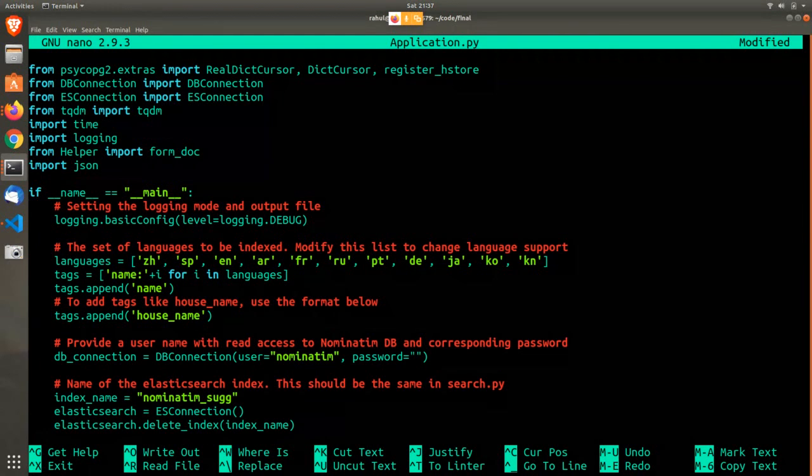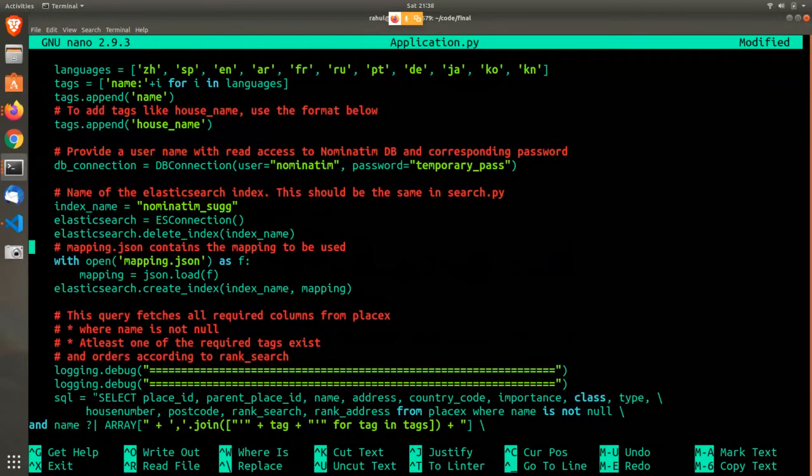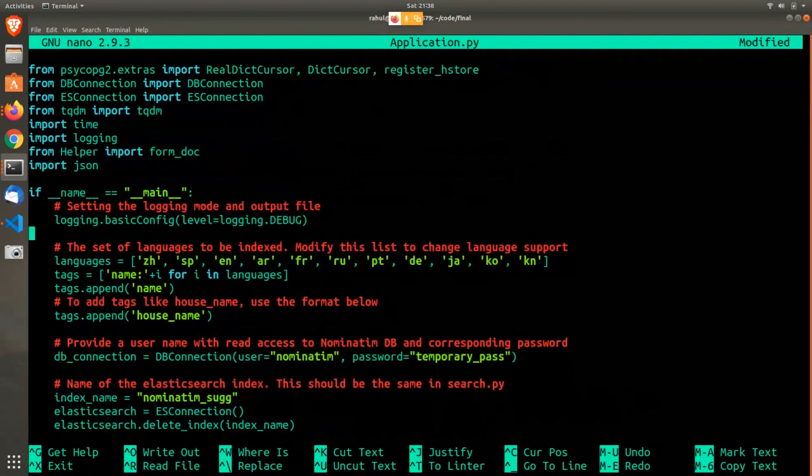Now, the next thing is you need to provide Nominatim access when you are trying to access it. For now, I have changed my local Nominatim password to a temporary password, but you need to provide this. In the repository, it's an empty string, and if you want to use a different reader altogether, you can just create a new user and set a password, then give only read-only access and set this up. I'm creating an index named nominatim suggestions. These are the main configurations that you should do based on your distribution of Nominatim.